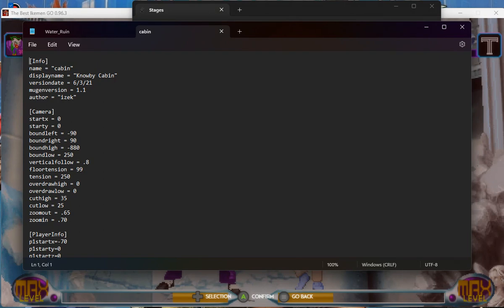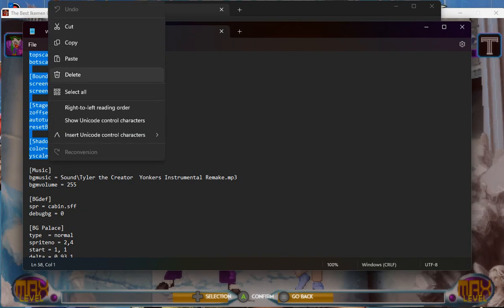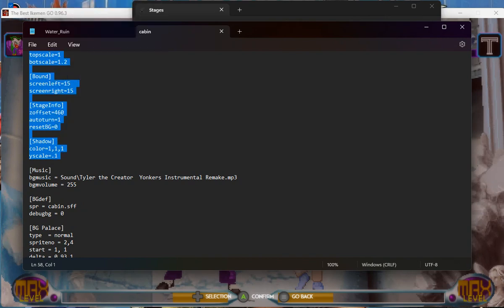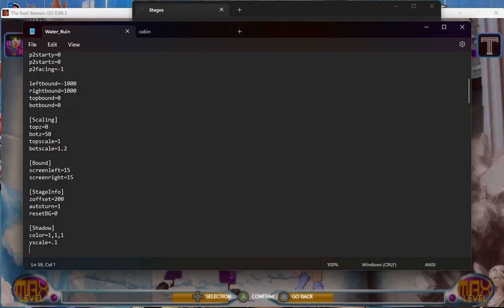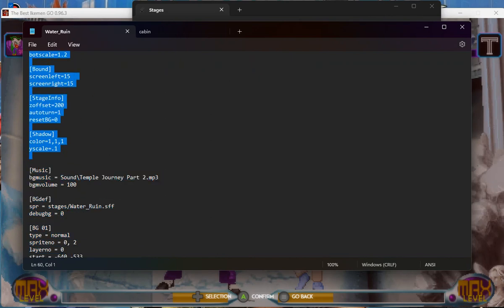Alright, so see right here, bound high 880, bound low 250, and you see the bound on the sides here are still pretty good, right? The reason why it's like that, if this works, I'll go ahead and explain it. So we're going to go ahead and copy this. Go to Water Ruin. And now we're going to copy Cabin over the ADK station.